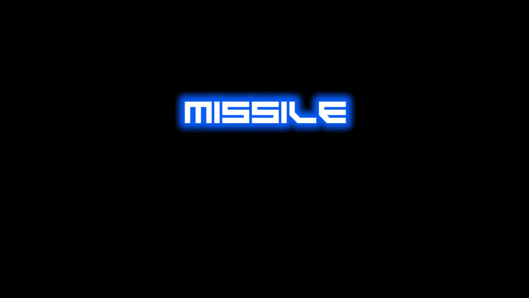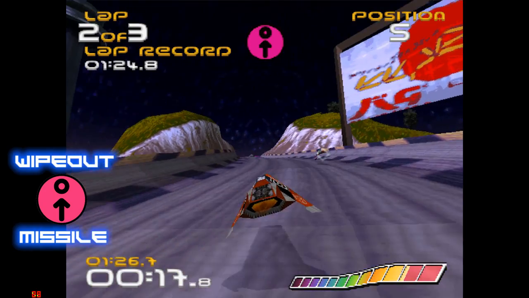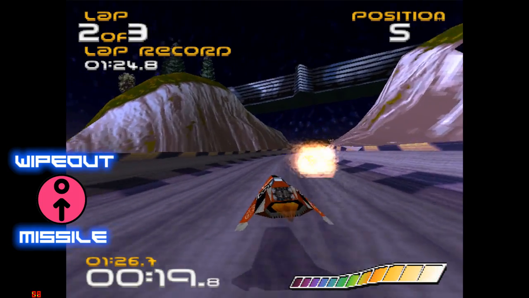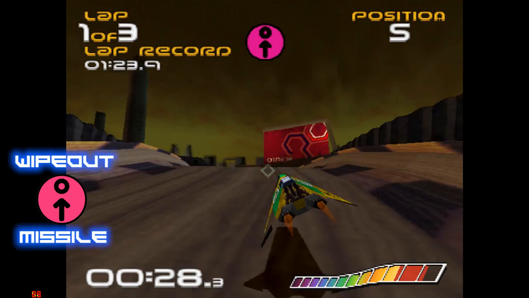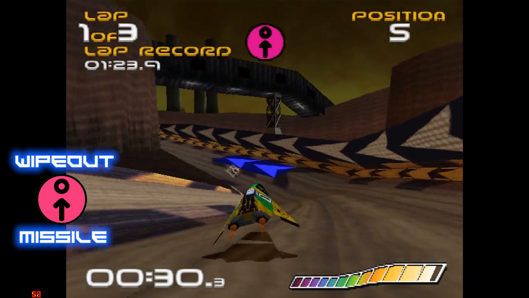Missiles have been a staple of the series from the beginning, acting as an almost guaranteed method of landing a hit on your opponent. However, there have been subtle differences between games. The original game introduced the missile in its simplest form, a single projectile that homes in on a target ahead of you once locked on. It could also be fired blind.